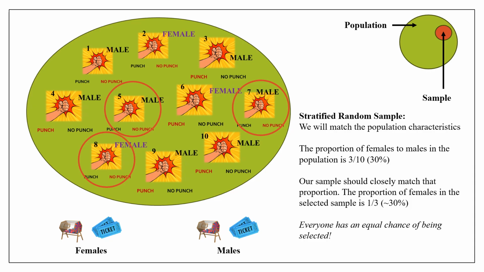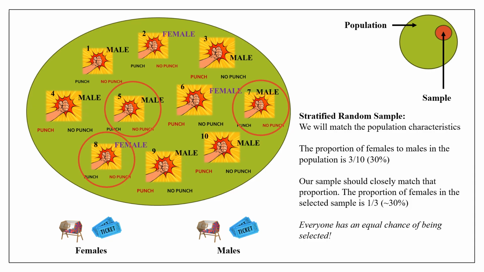The thing is that we're going to pick winners separately. We're going to pick a winner for females and 2 winners for males so that we can match the proportions of the population. So I will spin this urn and I will randomly pick 1 ticket for females. And then I will spin the urn for males and I will randomly pick 2 tickets for males. And those 3 individuals will become my sample. And you will see that this proportion is similar to that of the population, but on a smaller scale. Why? Because again, typically the population is really large.